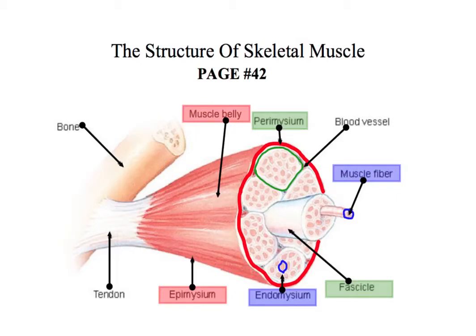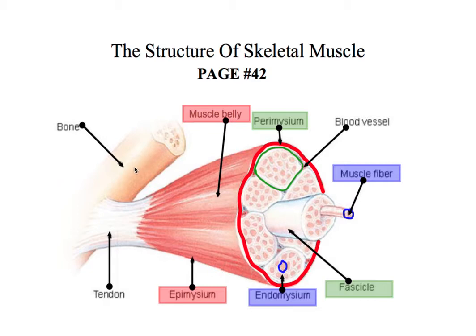This lesson will be on the structure of skeletal muscle. So the image you're looking at has a corresponding image on page 42 of the anatomy coloring book. And there are 6 different concepts or terms we're going to look at here. This is the physical structure of a muscle, how it is organized.